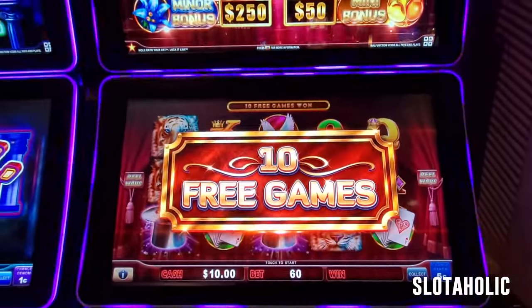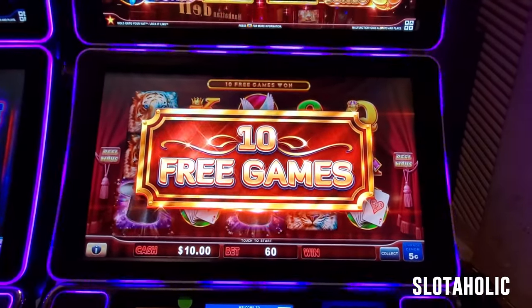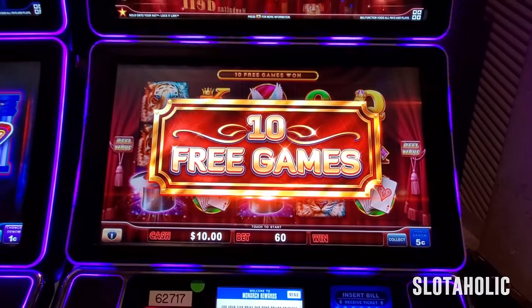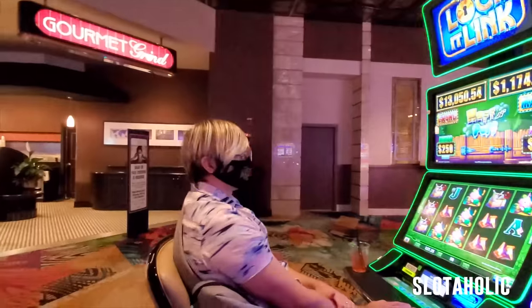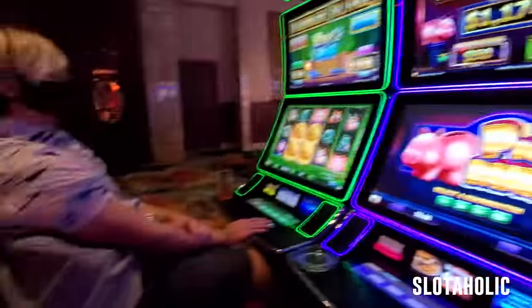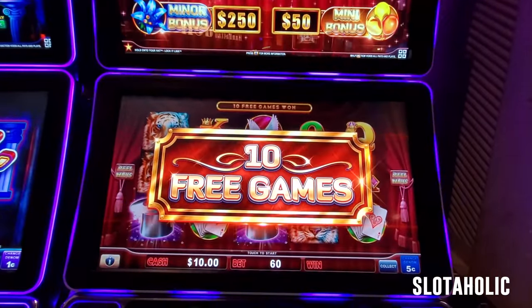Welcome to Slotaholic Southern Nevada Edition. We're playing nickels. 60 nickels is $5. There's a look at the progressive. There's a look at the Slotaholic himself. There's a look at his drink. Y'all ready to get some hats? Let's go.